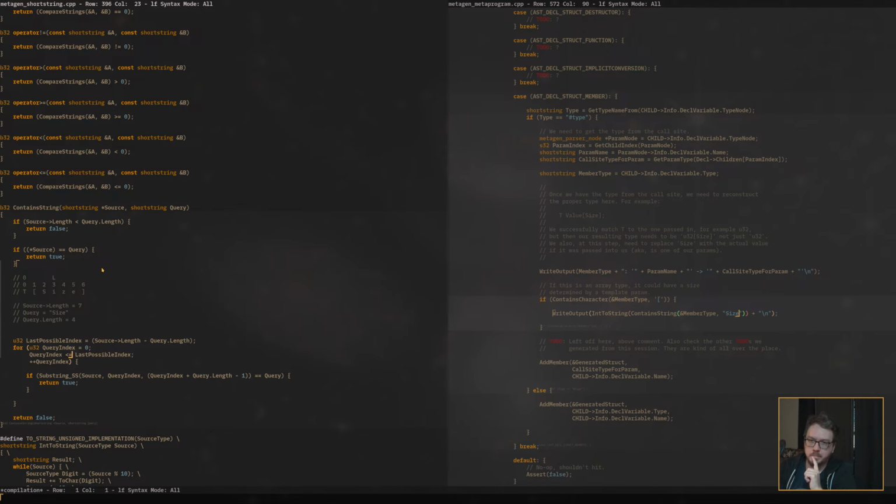Then this should be a +1, right? Although it's easier for me to think about just doing it this way. Then the substring will be whatever we're at to that plus the query length, so this will be -1.